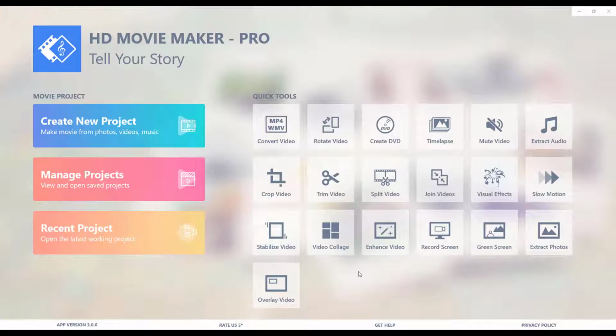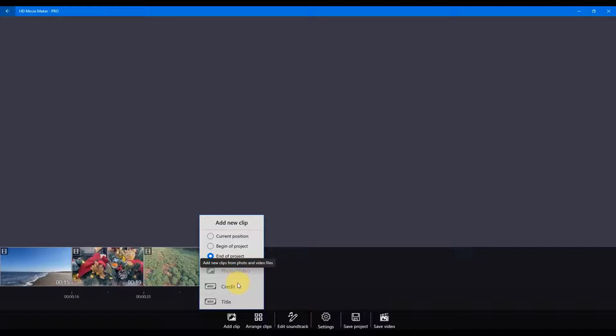And that's fine, and it works great. It just gives you a separate place to do specific things. I think you're going to enjoy it. This is really an easy product to use. You start the layout, you get a blank screen, and if you add your clips, you can obviously do credits and titles.